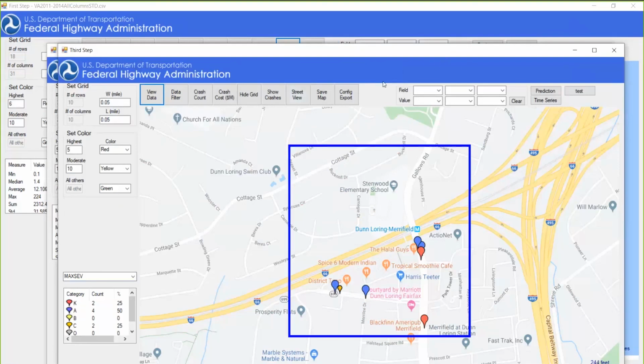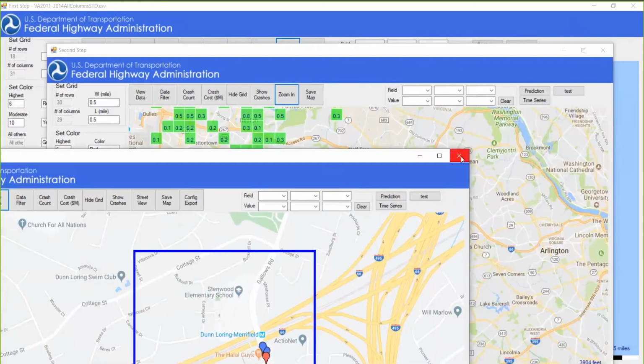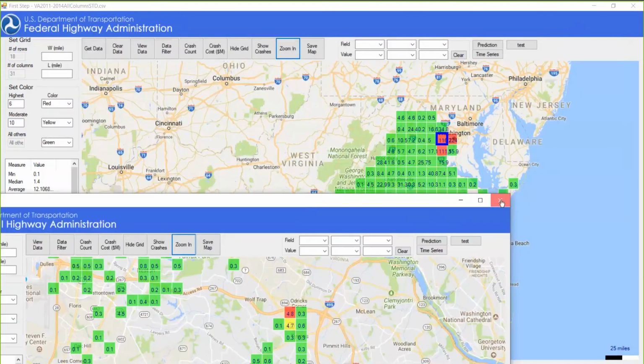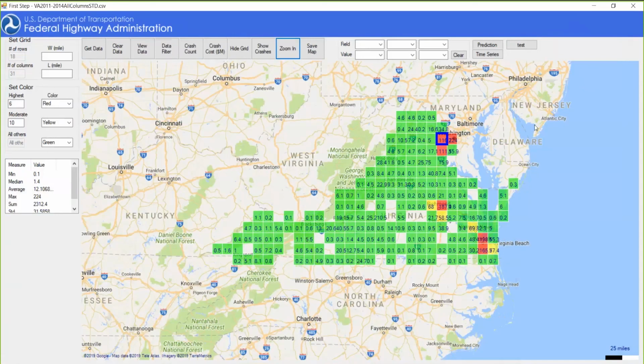So this query builder is very powerful. You can basically build any kind of query you want. There's a lot of flexibility. You can query by location, for example, Fairfax County only, Lawton County only, by city or by state highway system, by rural roadway system, whatever data field in the crash database, you can combine them in any way you want to build your query.